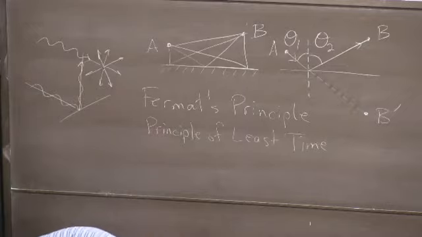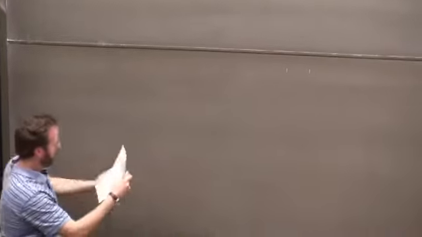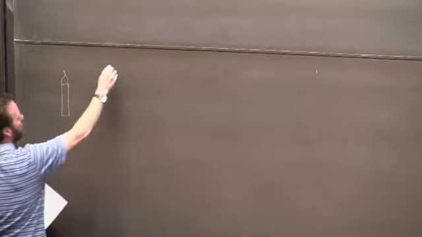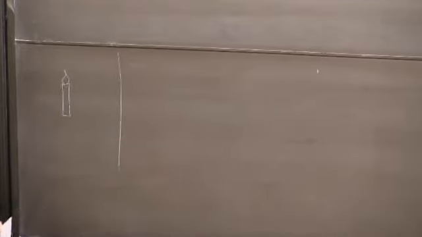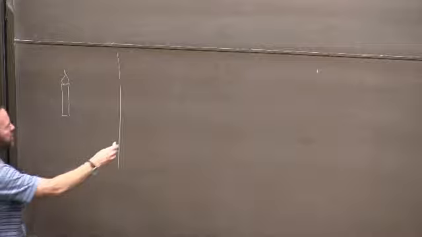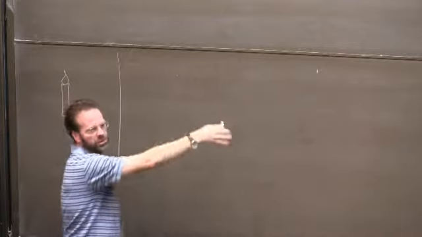So, let's take a mirror. Here's an object, a candle. And we're going to put a mirror here. And you know what happens when you look at a mirror, right? Where do you see yourself? Yeah, you look like you're flipped. And are you in front of the mirror or behind it? Yeah, you look like you're behind it. So in theory, an image should form over here somewhere.